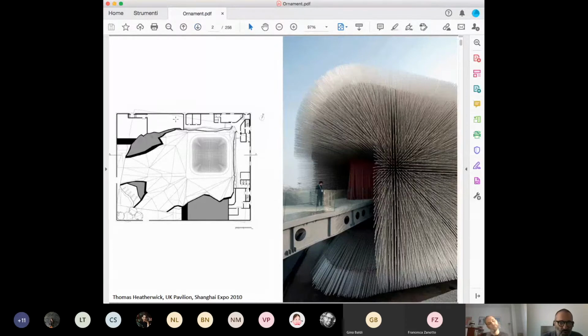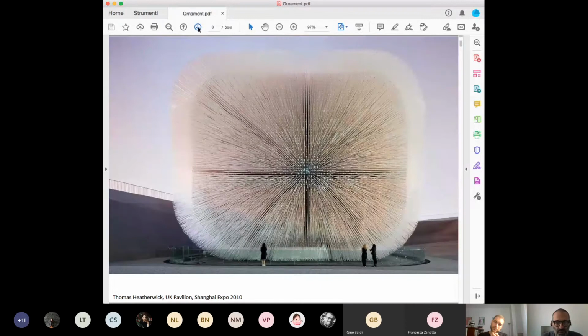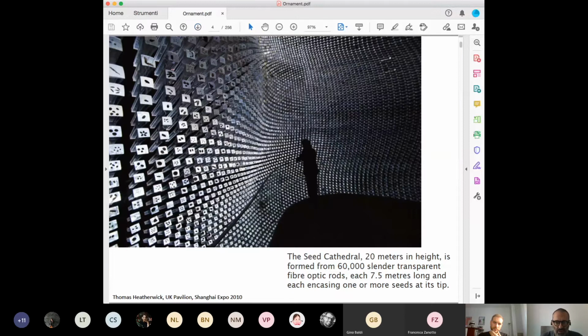You see, in the plan, for example, it is a quite strange presence, the pavilion in the center of a more normal platform. So this is the appearance of the pavilion. Also the base, the context of the pavilion designed by Heatherwick, is quite interesting. And this is the interior. These rods are 60,000 transparent fiber optic rods, 70.5 meters long, that cross the building.